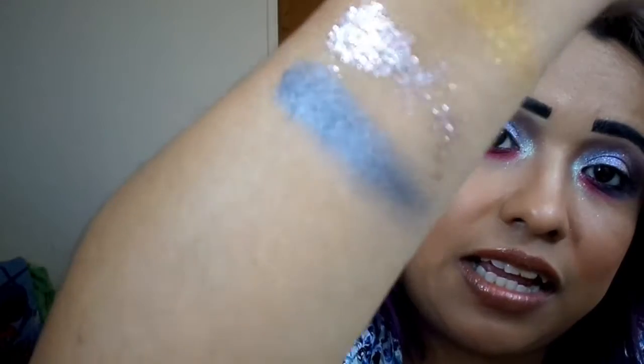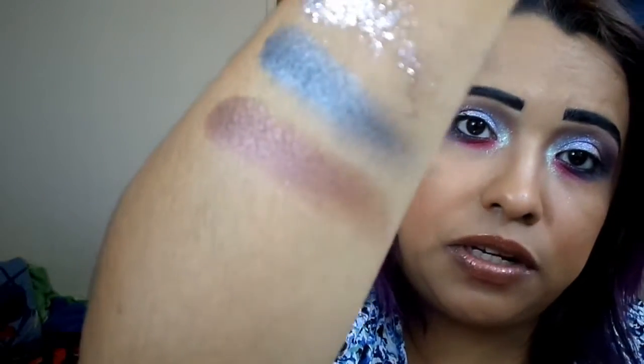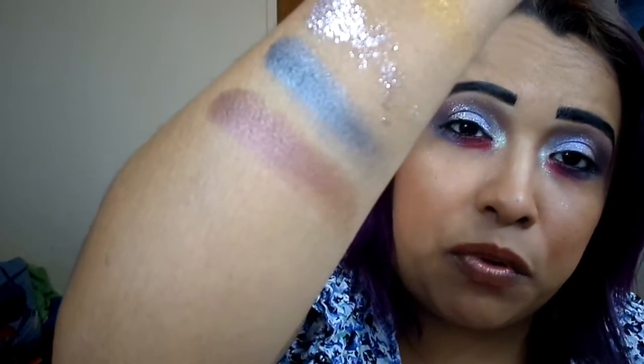Next to that, we have Can Do, which reminds me of a gunmetal gray, honestly. It is just this very slate gray shimmer metallic. Very pretty though. I added her right here and all across. Next to her, we have Move It, and this is a brown shimmer bronze color. Ooh, I love her. She is pretty. Look at that. She has a little hint of maroon red, so she's not completely brown. And then next to her, we have All the Fields, and this one looks brown too, but on the maroon brown side, very pretty.